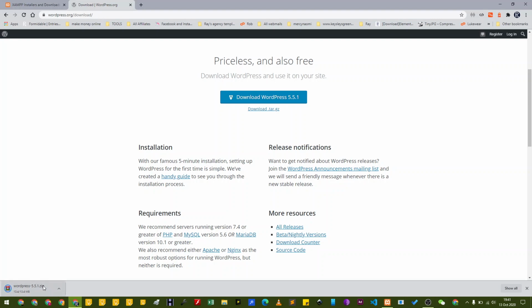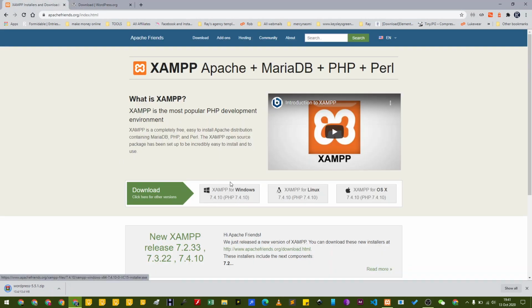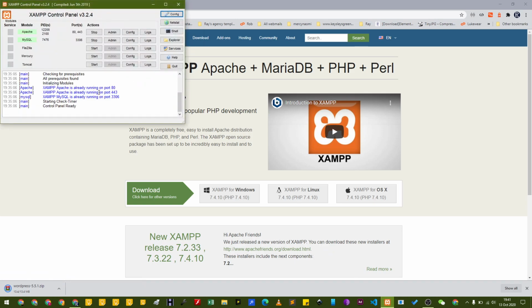Once that's downloaded, you want to come to XAMPP, assuming you've already downloaded it. Come to this link here. When you first open XAMPP, you're not going to see this green part here. That's because I've already started it. When you download it, it will look something like this. You install XAMPP just like the way you usually install any software on your computer, so it's not going to be hard.